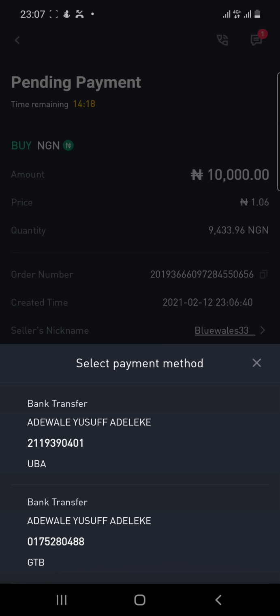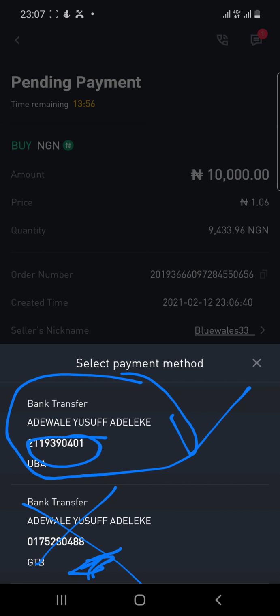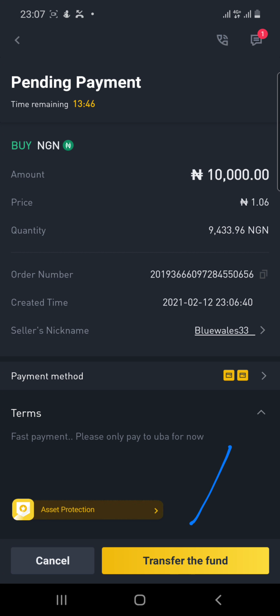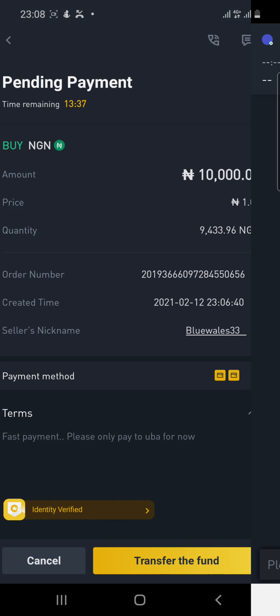So you copy this account number. You copy the account number and then the bank, then you make your transfer. Once you've made your transfer, you will click on transfer funds. So once you click on transfer funds, it will take you to where you make payments.